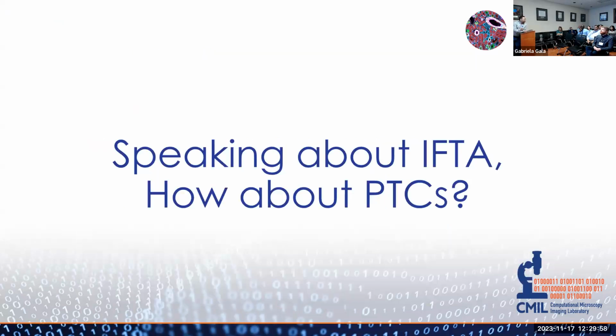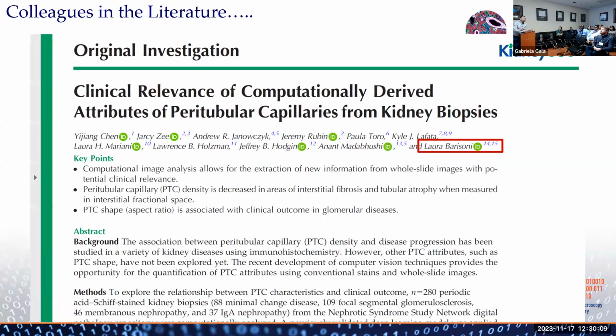Speaking about fibrosis, how about PTC? I think everyone wants to know how they are related in AKI and CKD, inside the fibrotic region versus outside the fibrotic region. That's one of the quantitative measures you want to do. No, we did not publish it. Our colleagues published it, Laura Barisoni's group at Duke University. They recently had a paper come out for peritubular capillary segmentation.